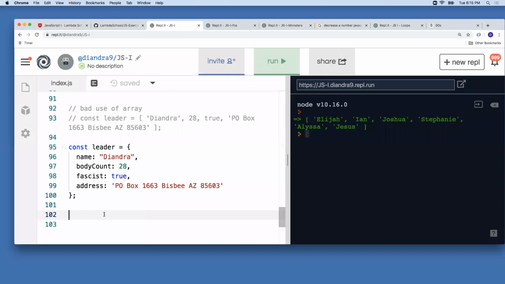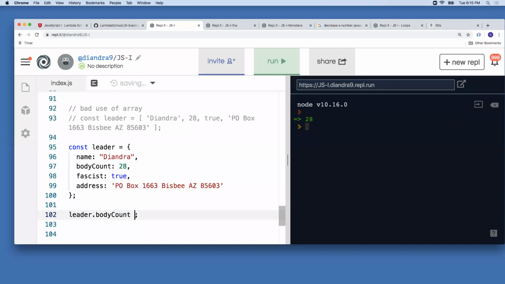All right. So let's go back to object literals. If we want to look things up on here, we can't do this indexing anymore. What we did with arrays doesn't really work. We get undefined because objects don't have a built-in order. So instead, we need to look it up based on the keys here. If we wanted to see the name, we would do leader.name. Or we could do leader.bodyCount, so on and so forth. So that's really a good way to look things up on an object.